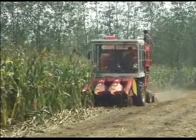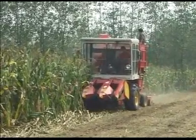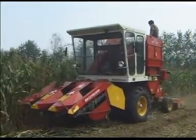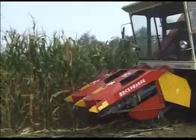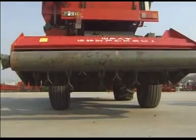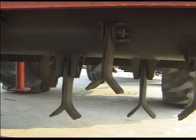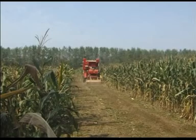4. Keep away from stones and stops in operation to protect header and claws from damage. 5. Stop the machine often to check claws. No operation is allowed when claws or fetchings are damaged.